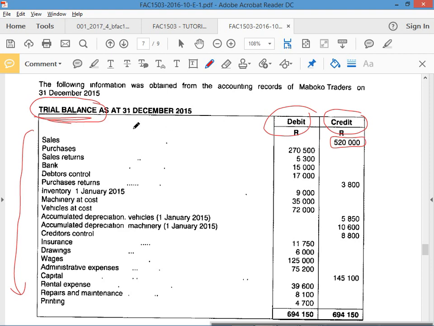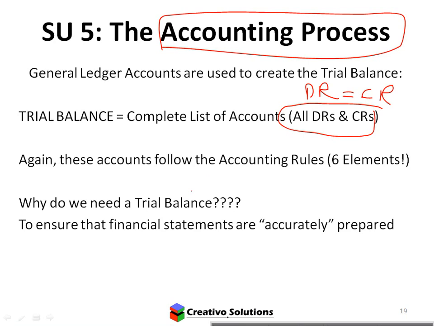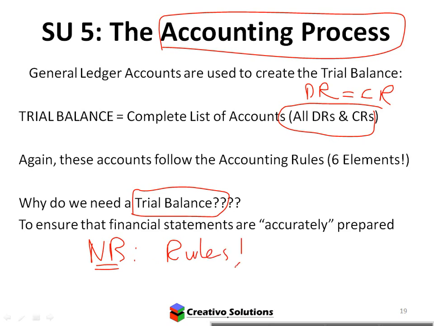Okay, so where do balances go? On the positive side. Okay, so an income account will have a balance on the credit side because income accounts have pluses on the credit side. Does that make sense? Okay, that's something to add here. Trial balance. NB. Know your rules. The rules determine the balances.